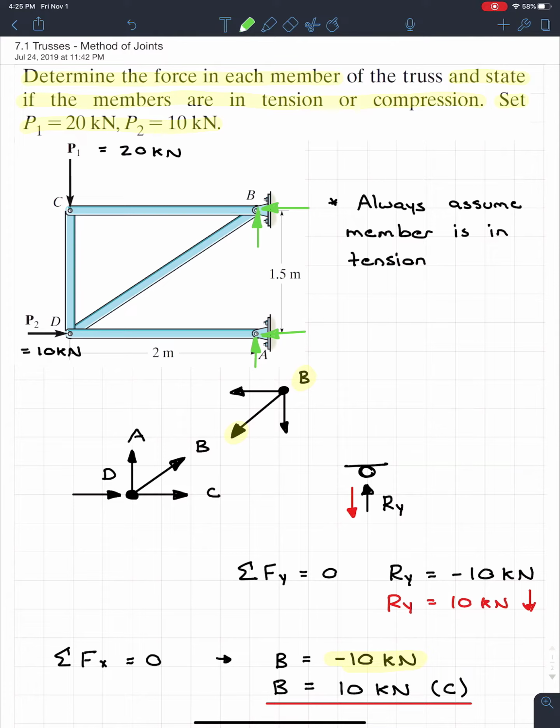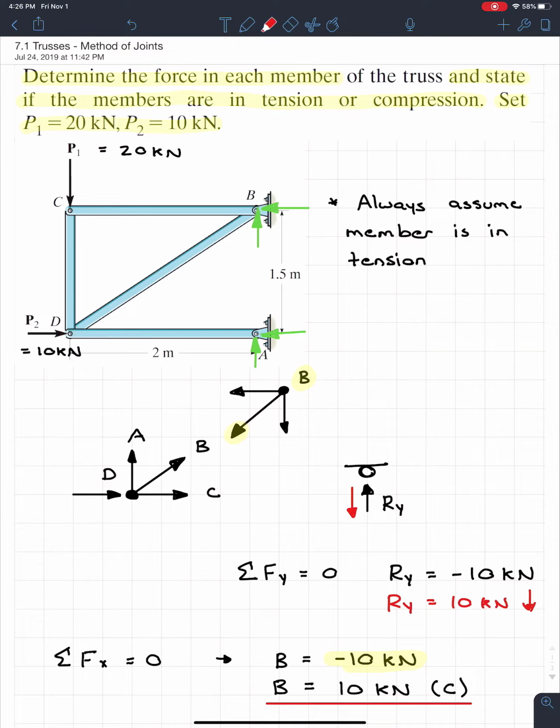So what do we do? Well, this question came from an Eng 130 textbook, so it must be solvable. And this is where I said, when we're looking at joints, we can do any joint we want, as long as we have enough equations to solve for the unknowns. So if I were to look at, and I'm going to do this in a red highlight, joint D down here, well, I know that the most I can solve for is 2. I've got 2 equilibrium equations, sum of the forces in X, sum of the forces in Y. So if I look at my number of unknowns, it will be 1, 2, 3 unknowns. So if I look at this joint D, I can't solve for anything yet. I don't have enough equilibrium equations. So joint D, it's a definite no.